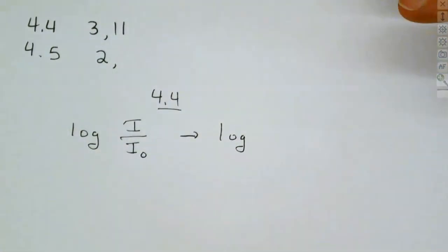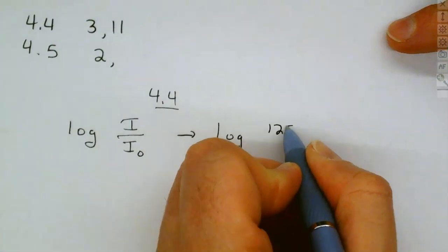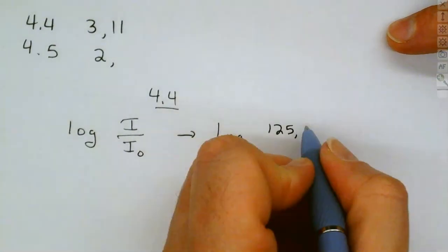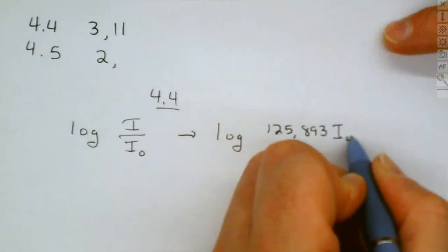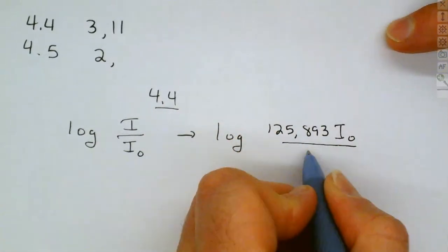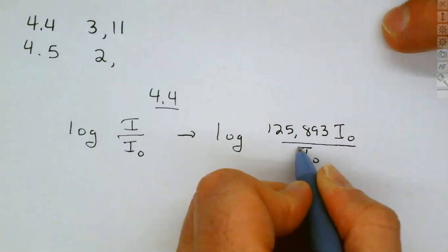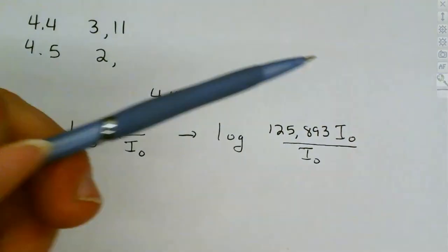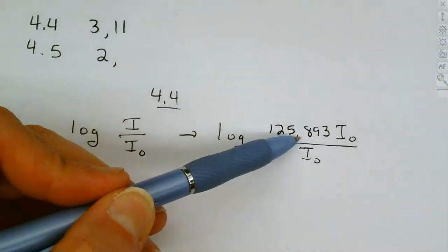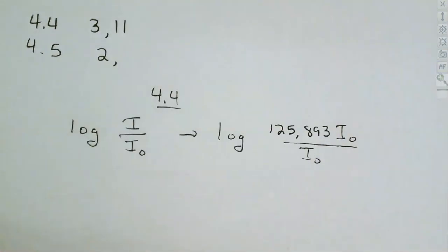Now, when we plug our values in, we are looking at 125,893 times more powerful. So that's going to be that times I naught over I naught. Now, what is I naught? I naught is just the movement of the earth on its own. The earth is always constantly moving, so it's just the value of that. This is referenced to just the normal shaking of the earth. Earth always shakes, it always is in movement, so it's just the initial part. So this is quite a bit larger.